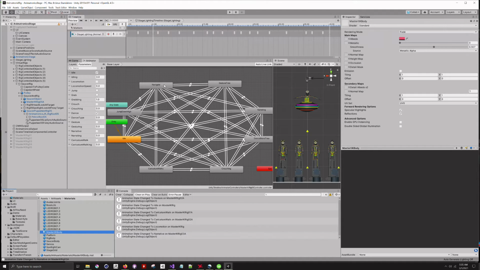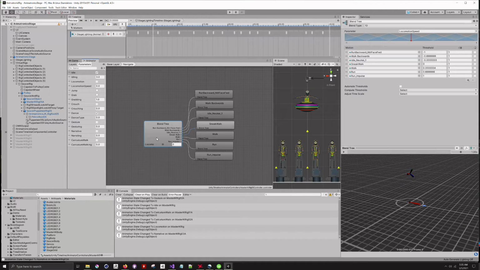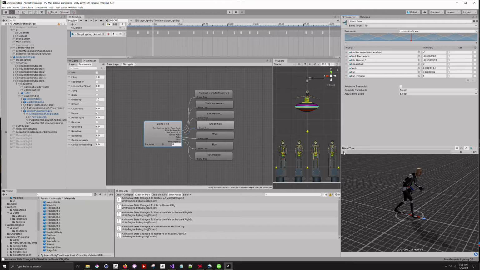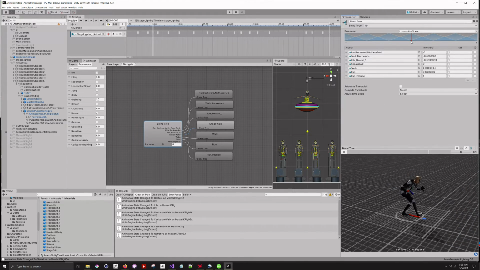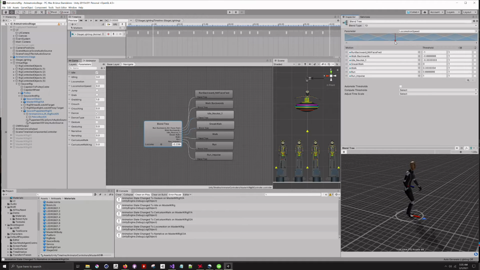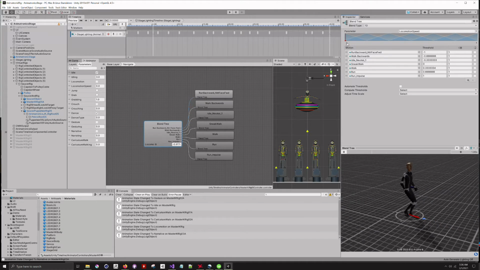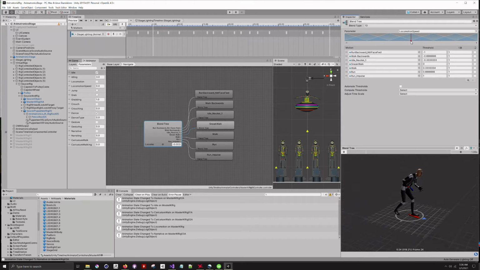So each one of these, for instance, you got navigate. We go in there, and there's actually a blend tree in here. So we'll use the Unity model so that we can see it, and we'll play this and show you that when you change this number up here, you can see that there's various types of run backwards, run forwards, sneaking.